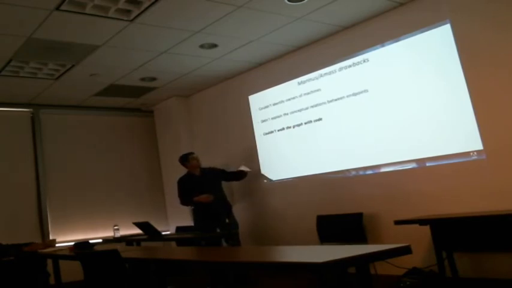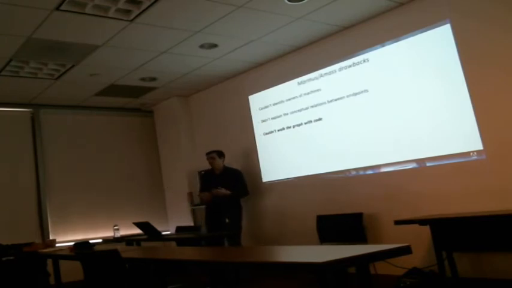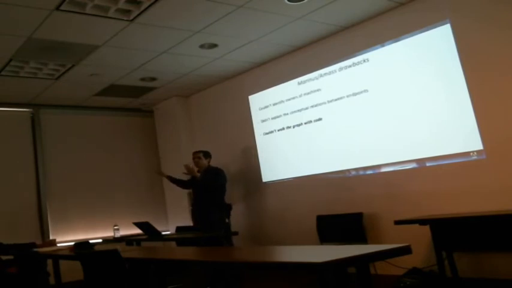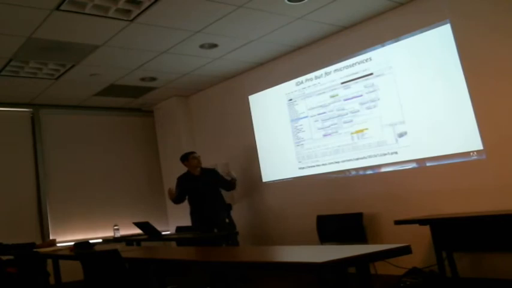It didn't explain the conceptual relationships between the endpoints, and I couldn't actually walk the graph with code. Right? This created a picture, and pictures are nice, but I don't want to look at 200 pictures of services. I want to be able to go through this data programmatically, so I don't have to stare at 200 individual services. And if you're a reverse engineer, I was kind of looking for what IDA Pro is for microservices.